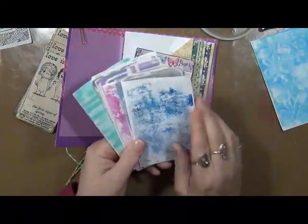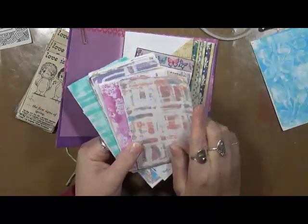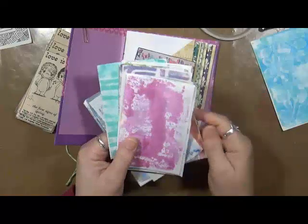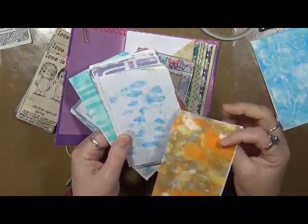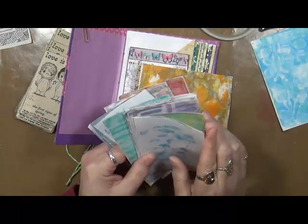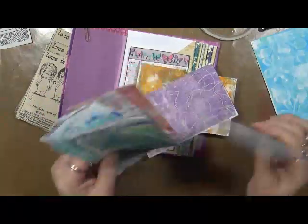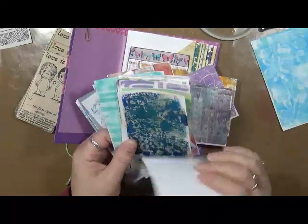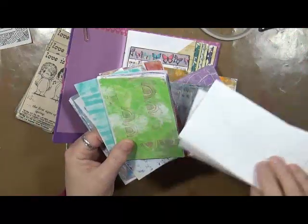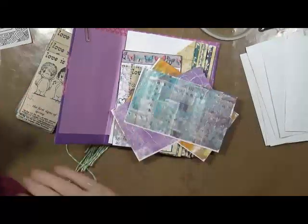But these are index cards. The other day I was playing with stamps and my little 3x5 jelly plate. When I was done with a color or done playing around with a color, I took these index cards. They're plain on both sides. And I decided to start cleaning off my jelly plate using these cards. These cards fit perfectly in this little tag book. I'm just looking for the ones that have the front and the back done. I'm going to have to do some more playing with my jelly plate because I have a bunch of them that are just fronts.